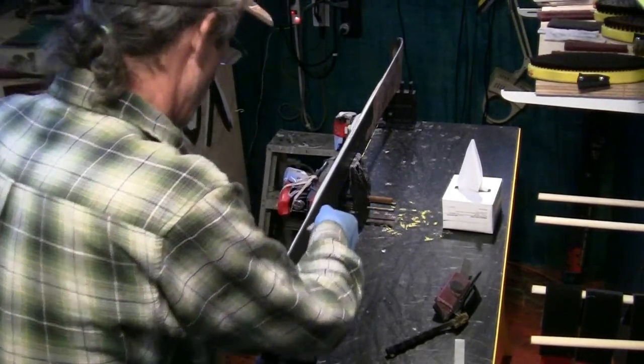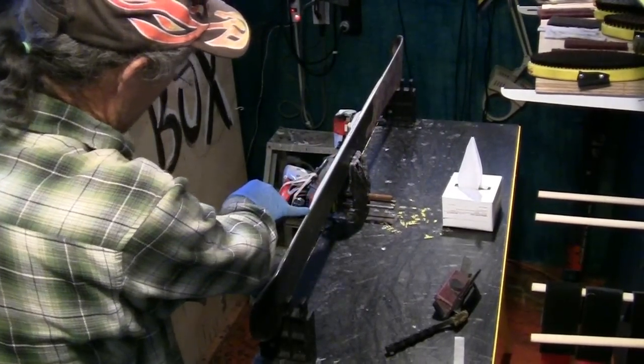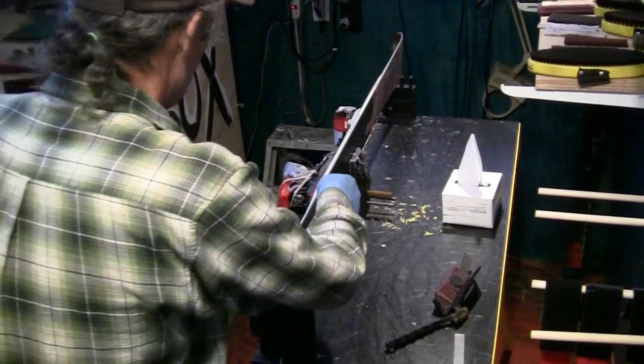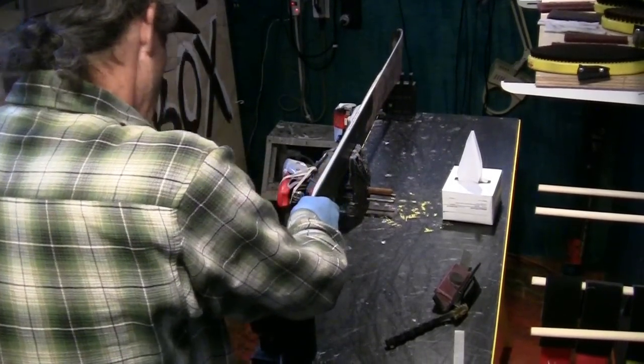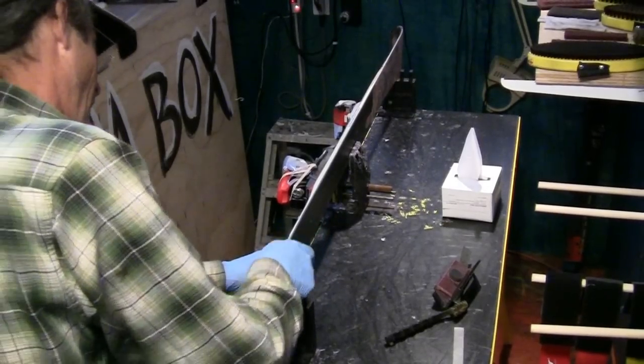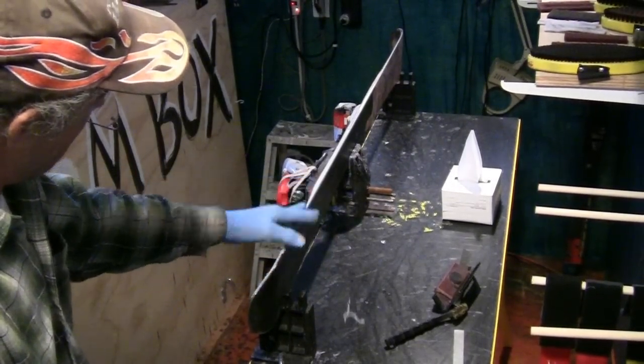So I'm just going to work this tail edge here where I could definitely feel the file come in contact with the plastic and not really quite cut into the ski. So I'll work this tail a little more here. Oh yeah, definitely some material there.